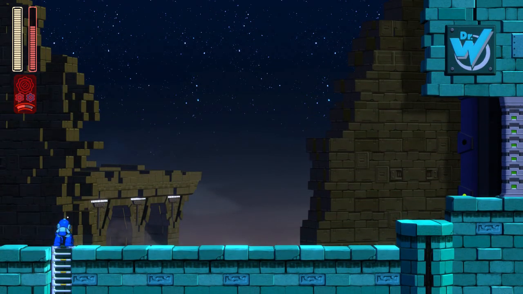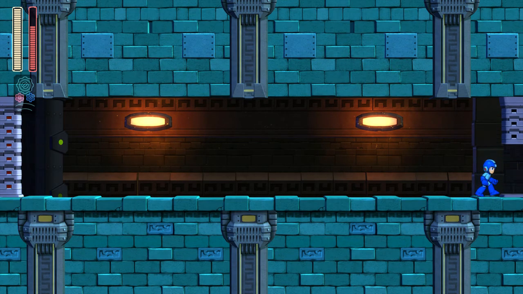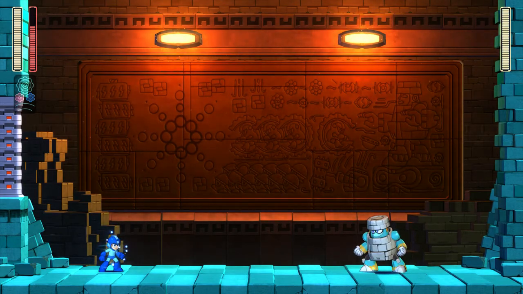Alright, so here we are. This is the boss stage right here. Dr. Wily, that means we are in the boss area and there's a checkpoint. Since this is on normal difficulty, we only get 3 checkpoints. So this is the last checkpoint because we're right at the boss. We can charge by holding the square button, and immediately get a charge shot against the boss, which is Blockman right here.